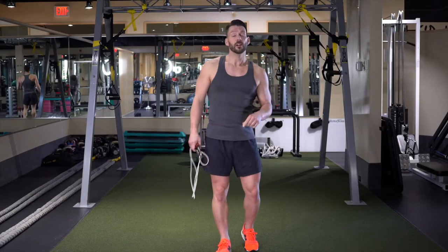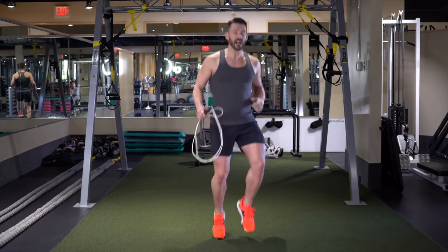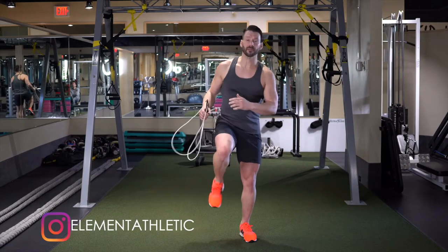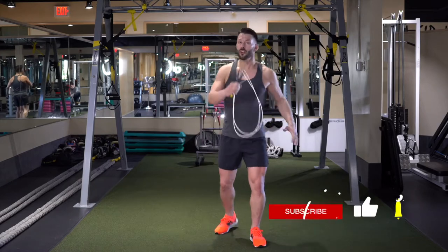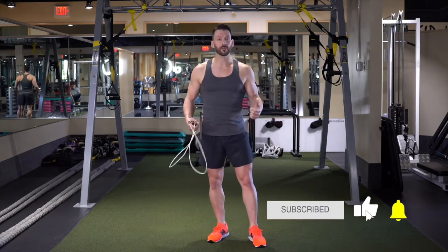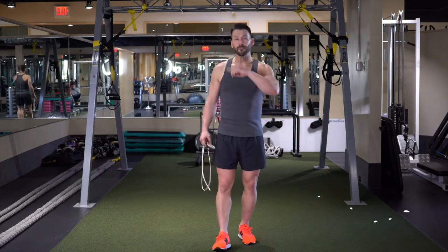In this video, we're gonna be showing you some power knee ups. So not just the knee ups we've been doing, the high knee step, but hard power knee ups. If anybody here is into kickboxing or martial arts or cycling, you're gonna really enjoy this move because it's gonna get a lot of hip thrusting power. It's gonna strengthen up those hips, strengthen up those calves, and obviously increase your conditioning and power and agility.